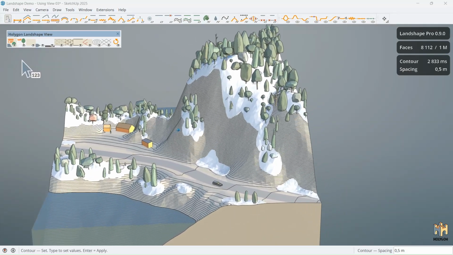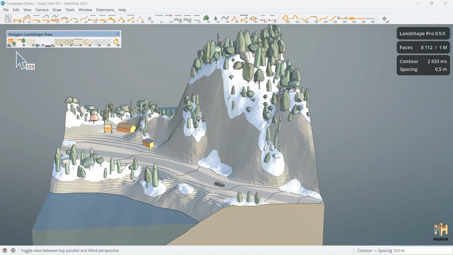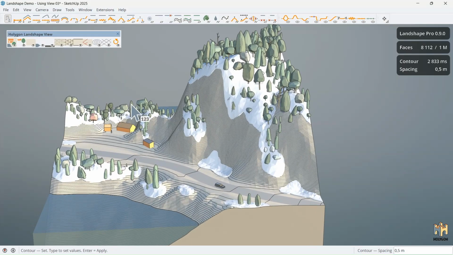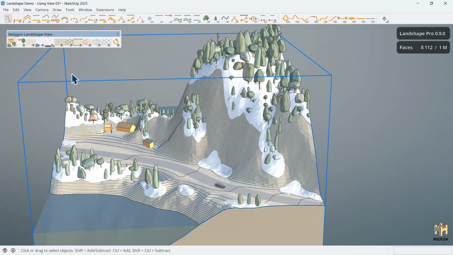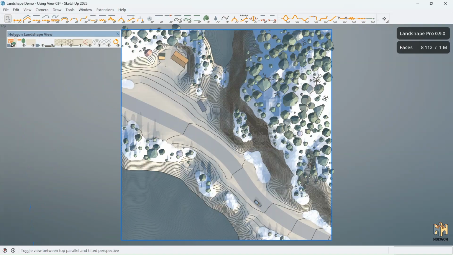So I view the terrain from here. I can select something. I don't have to select anything, but if I select, for instance, the terrain or the skirt, and then click View Top, then Landshape will give us a top parallel projection view of what we selected.